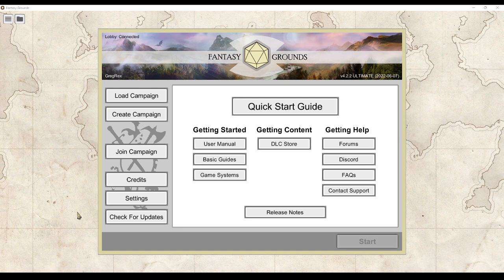Just because you have it installed doesn't mean you're updated yet. You do need to run check for updates. There'll be a red box around this button here if you are out of date. You just have to click it and it'll run the updater. At the time of this recording, I am current on version 4.2.2, stable release on June 7th.